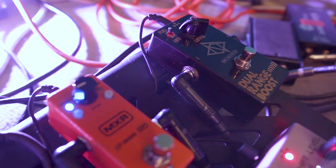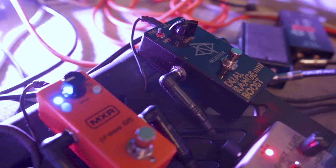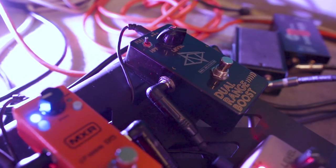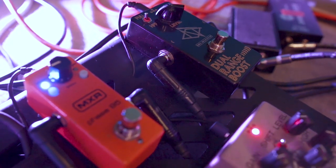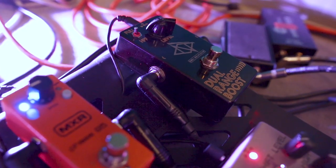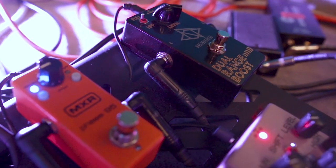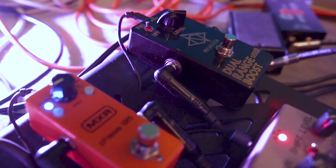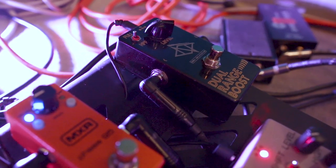All the circuits are unique — started on the breadboard and built according to what we feel we need. There's no circuit recycling. We're both two touring musicians and two recording engineers. Although we have really different palettes for music, our differences are a profound strength because this stuff isn't aimed at being high gain or low gain. It's whatever any player needs — they should be able to use this stuff, throw it into the mix, and hopefully improve and get the voice and sound they've been searching for.